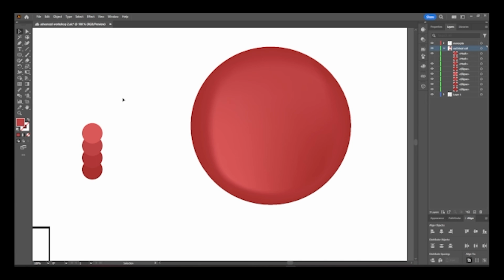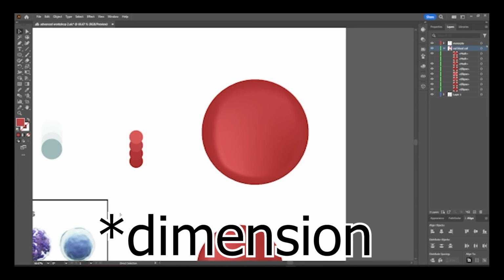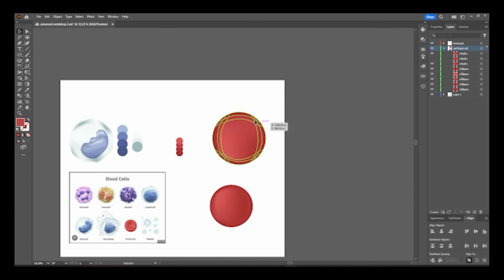Okay, so once I click off of this, you can see that we've added some texture, and now it looks like it has this dip in it, a little bit of an indentation that mimics what a red blood cell looks like.